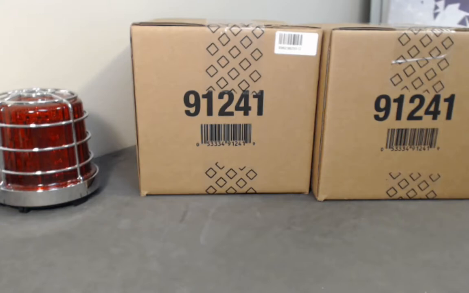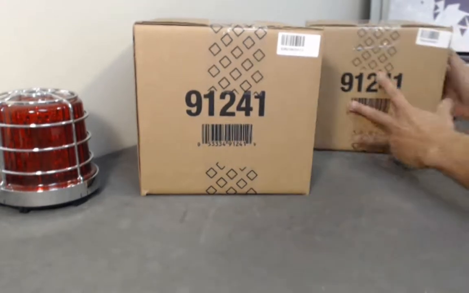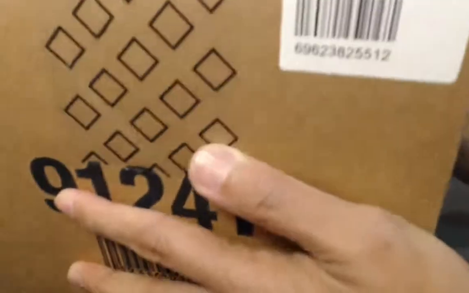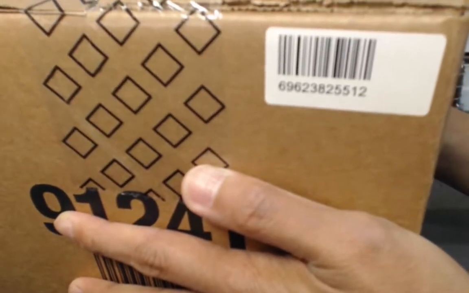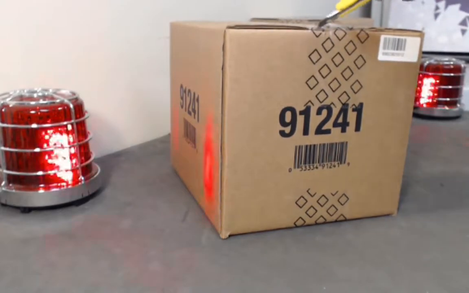We got left. All right. Double J and Dave select left. Okay, Lefty it is. So we'll put this aside and we'll get this going. So the case number is 696-238-25512. All right, good luck, everybody. Let's get going.